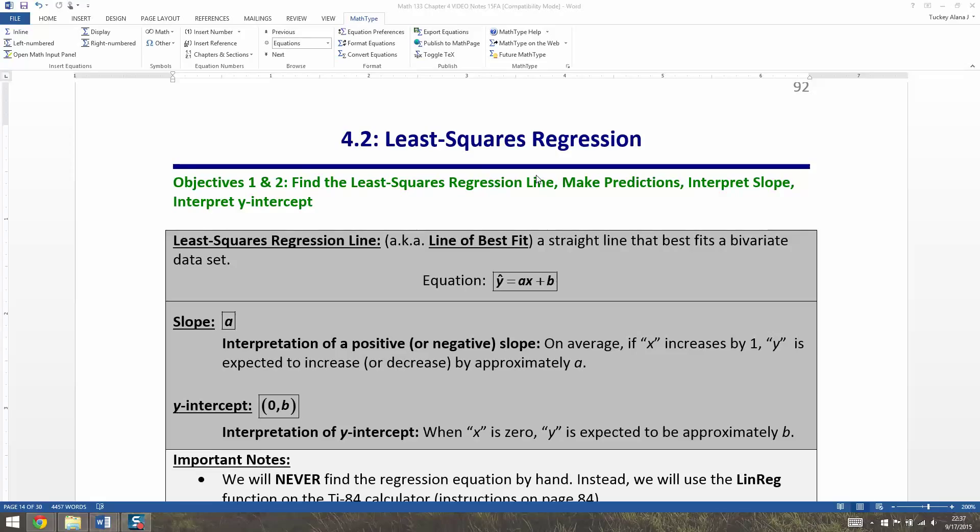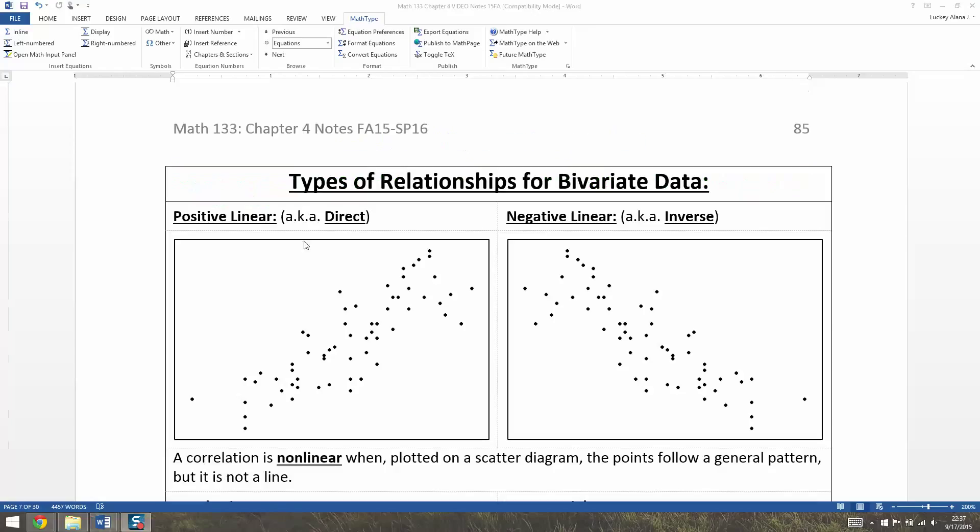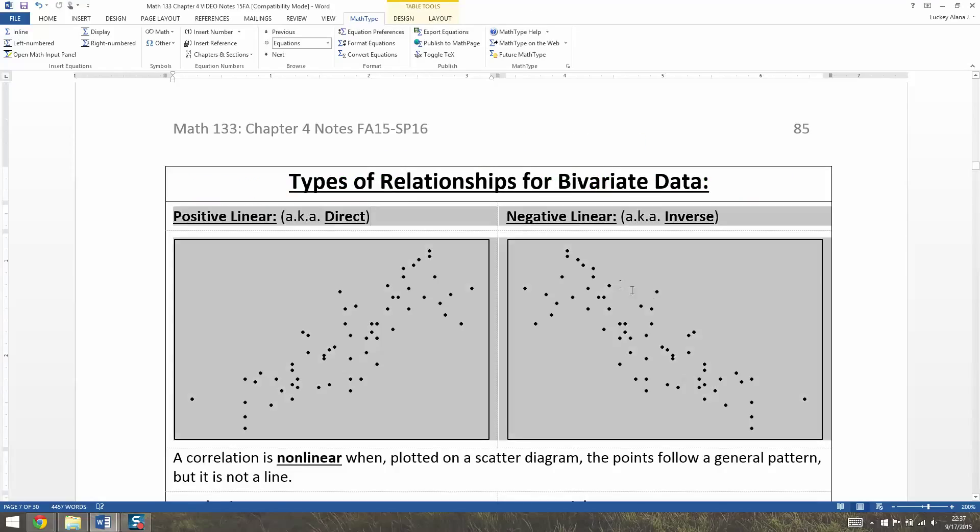In section 4.2, we want to move on to the least squares regression line, also known as the line of best fit or the linear regression line. Let me remind you that in 4.1, we were particularly interested in correlation, especially when it had to do with linear correlations. These types of relationships where they were positive linear and negative linear. Now we want to get more fine-tuned. We can measure the correlation, but we want to be able to see that line that we can kind of visually see in our mind's eye. We want to be able to come up with the equation for that line, and we're going to do that with regression.